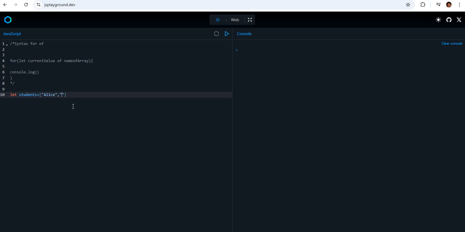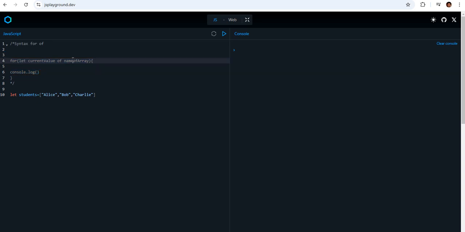We put the strings between quotes: Alice, Bob, and after each element in the array we put a comma, and Charlie. Now we have the array, let students. Let's go back to our syntax.